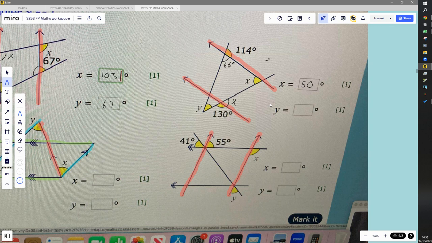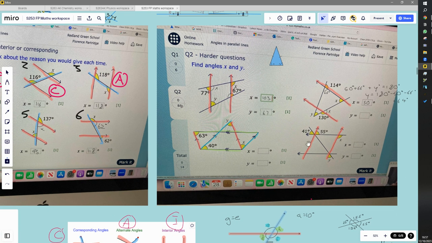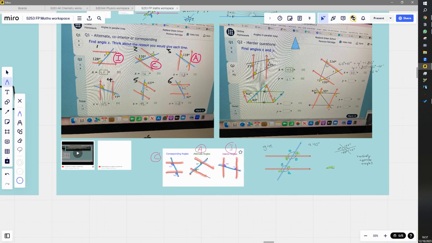So basically we know that 50 degrees plus 66 degrees plus y degrees must equal 180 degrees. Rearranging that, we can say that y must be equal to 180 degrees minus 50 degrees minus 66 degrees. Feel free to do that on a calculator, or if you want to do it in your head, you can give it a go. Okay, so you should have got 64 degrees. I won't have time to do the 2 remaining questions, but that's a fair amount. Hopefully you found it helpful.